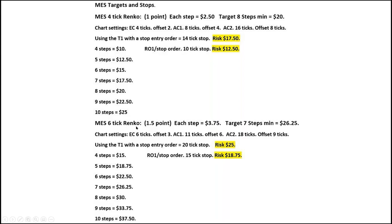For commissions on the micros, round it off at about $1 per trade. So to make $50, you'd need realistically five winning trades. The more steps you target, the larger the target and the easier to achieve. With a larger Renko brick, risk would be $25. Our ideal target is between four and ten steps per trade minimum, keeping risk at $17.50 and averaging seven to eight steps — $17.50 with seven steps at $2.50 each, plus commission.